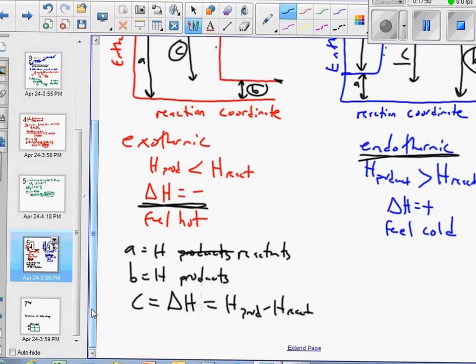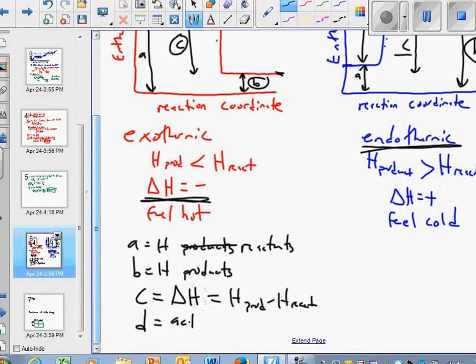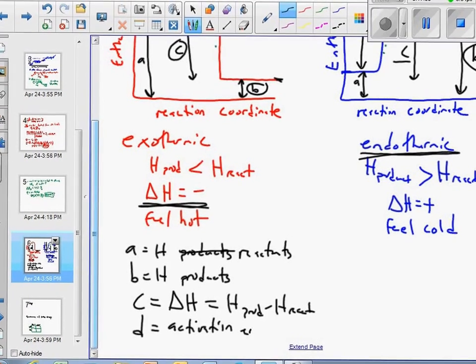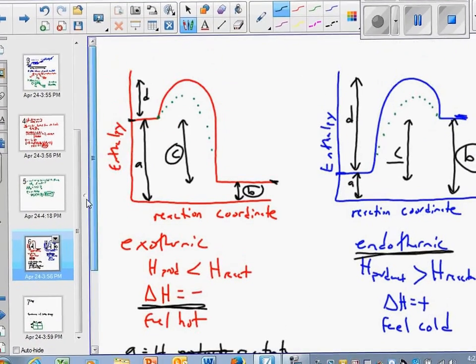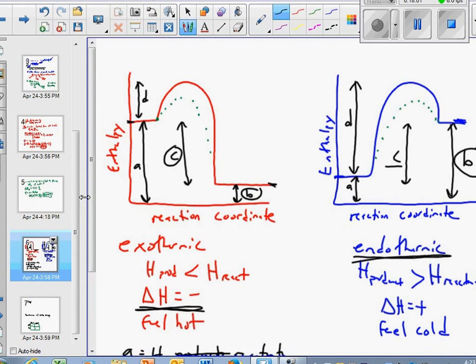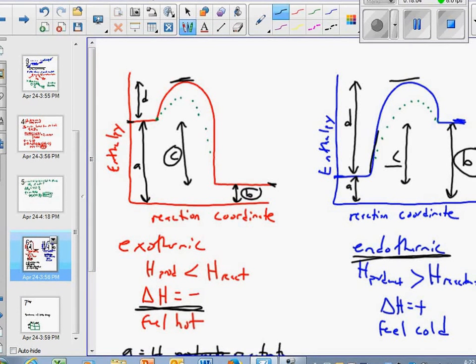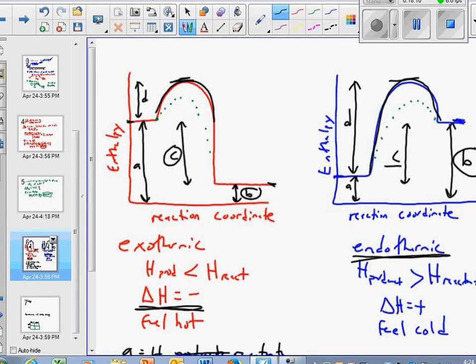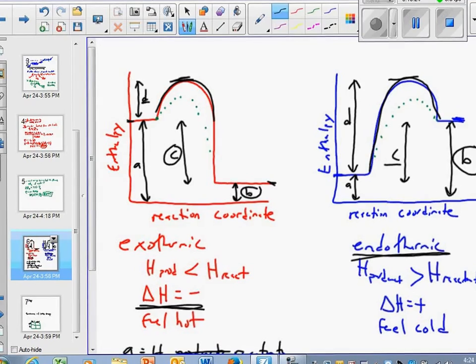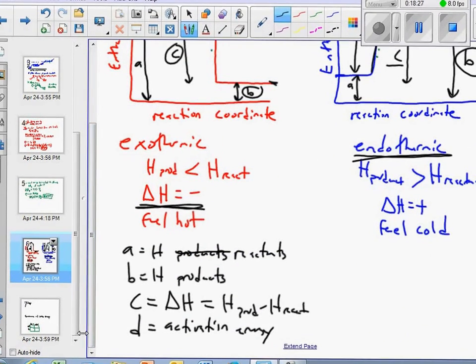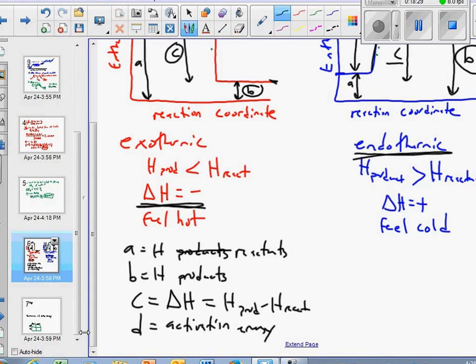The last labeled line on here is D, which is the activation energy. You might notice on these diagrams that no matter what, we go uphill first. We go uphill and then downhill in all reactions. Okay? You always have to put in a little bit of energy to get going. As much as some of you think I am nothing but energy in the mornings, I do in fact use an alarm clock to wake up. That alarm clock is my activation energy. Okay? Activation energy is that little bit of energy you need to get the reaction started.